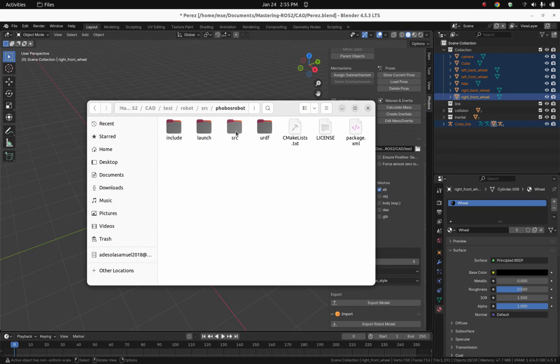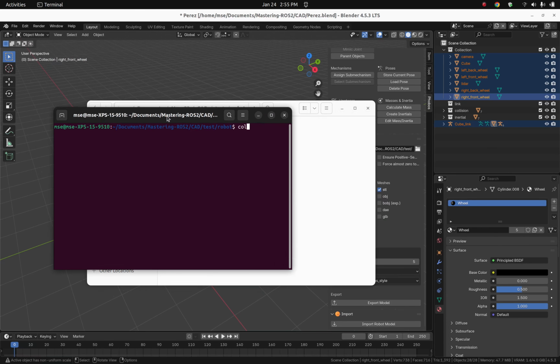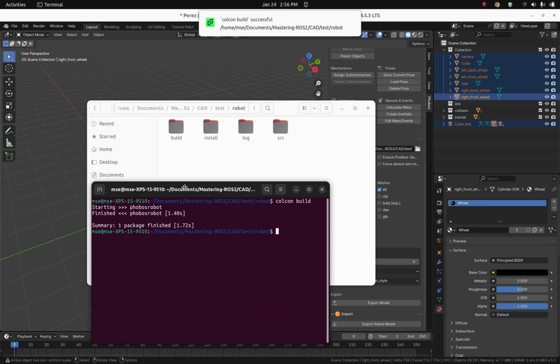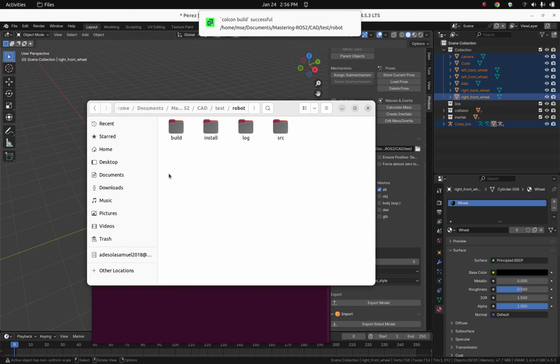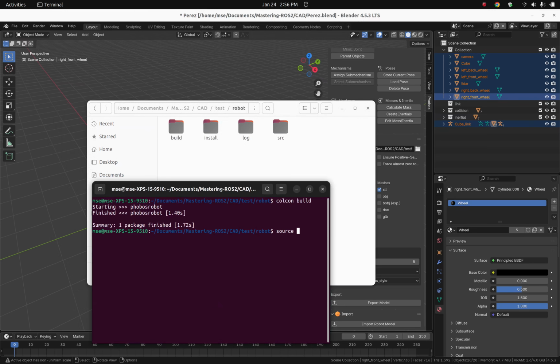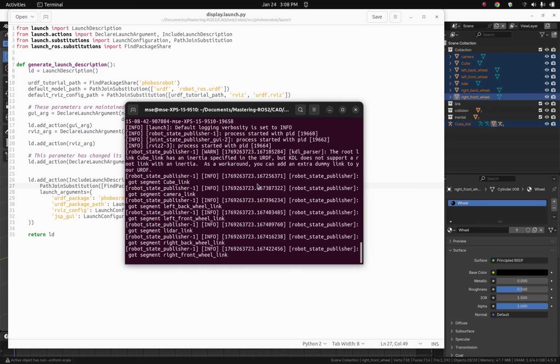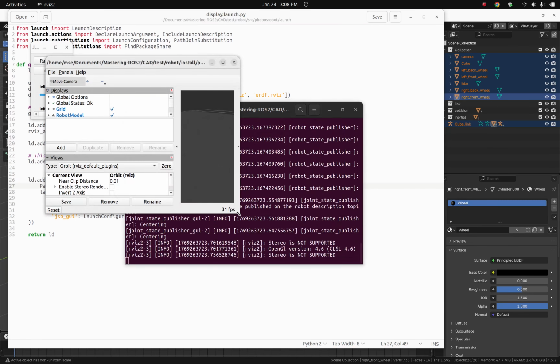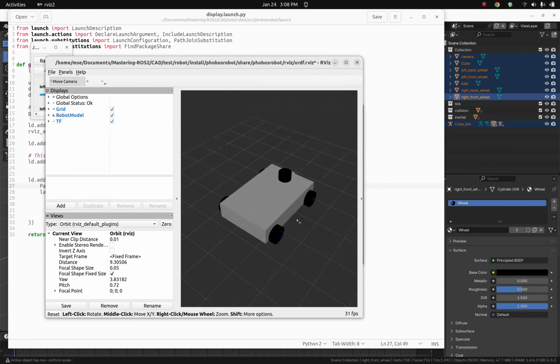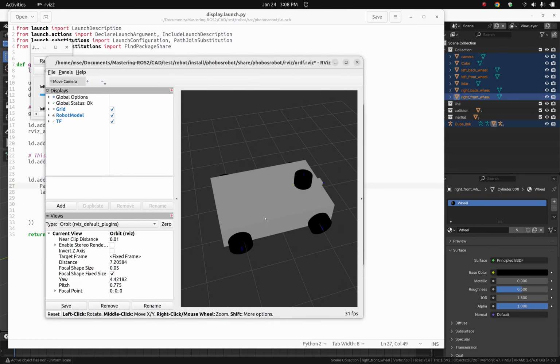So I have my launch file, I have my src, I have my URDF. Then I go to the root of my project and run colcon build. Now the build is installed. We have the log, install and build folders. So I can source this package, install it, and then launch. With this, I have my URDF displayed in its own package.